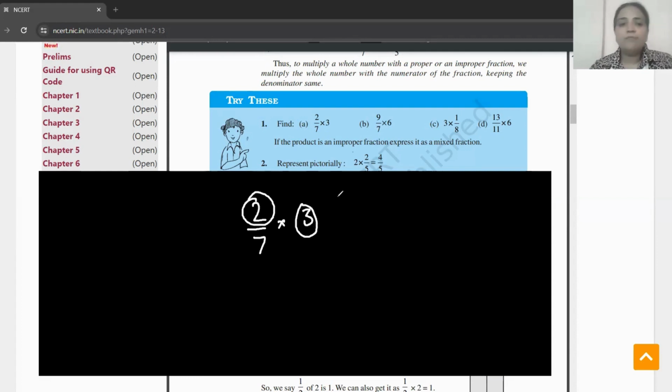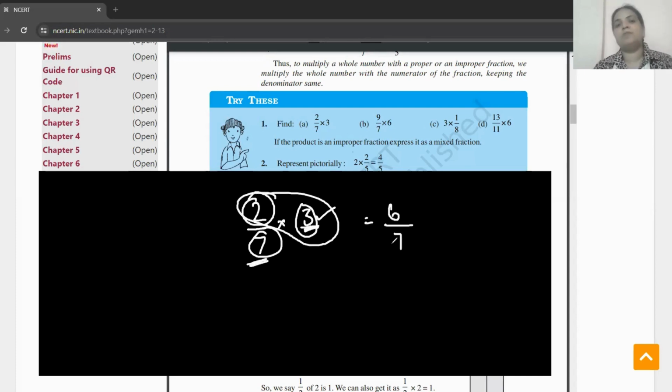Okay. So this cannot get cut, because this is the part of a numerator and this is denominator. You people must be knowing that a numerator can be cut by a denominator only. A numerator cannot get cut with another numerator. So if possible, you can cut these two. If not, you will multiply both the numerators, which will be 6 here, and by 7 would be your answer. Simple or not? Simple हो everyone? कोई doubt तो नहीं है इसमें?